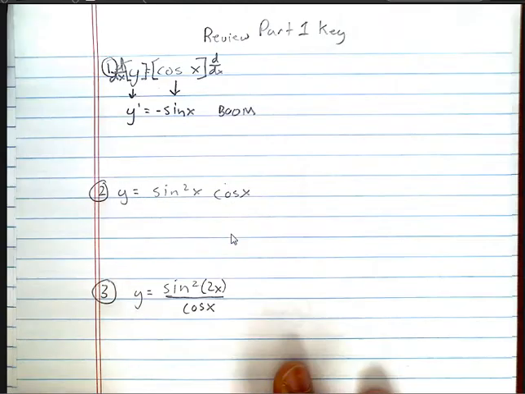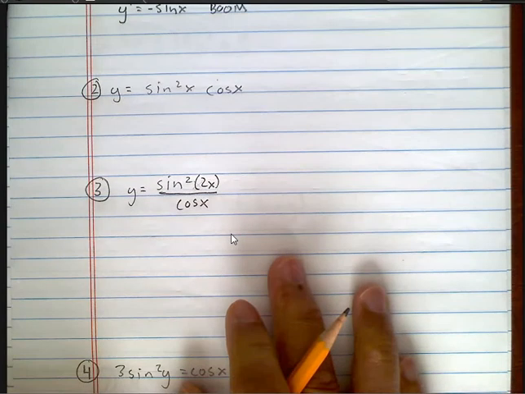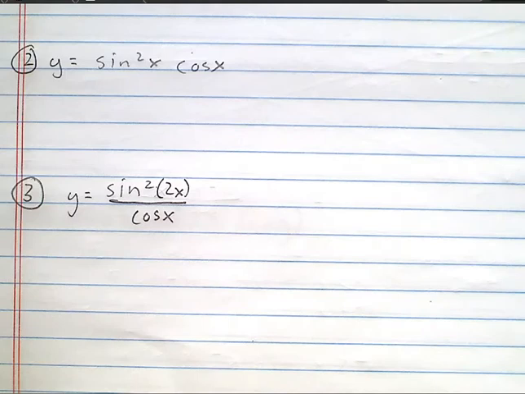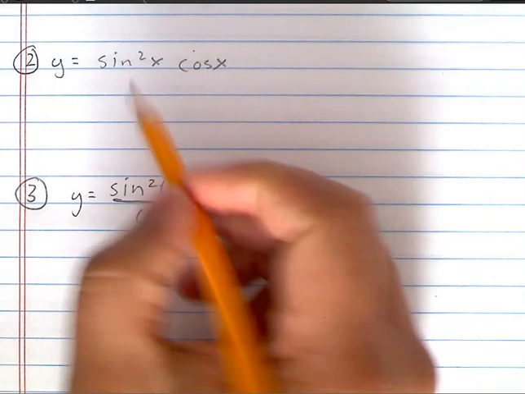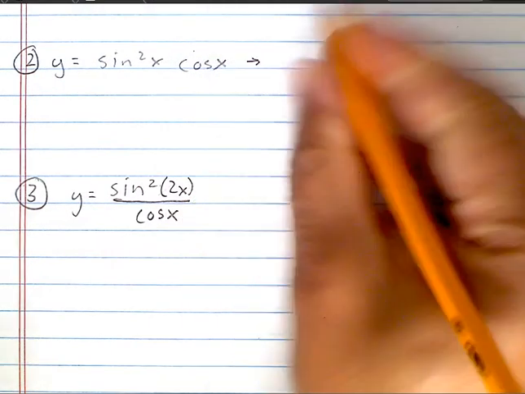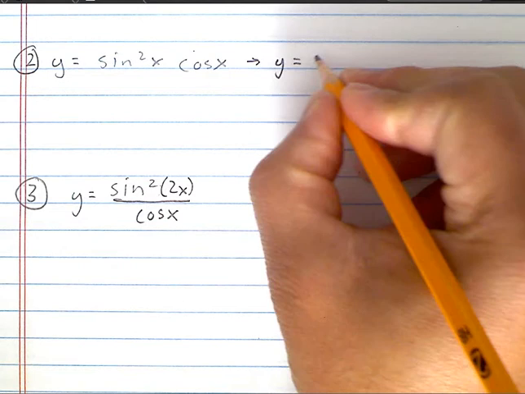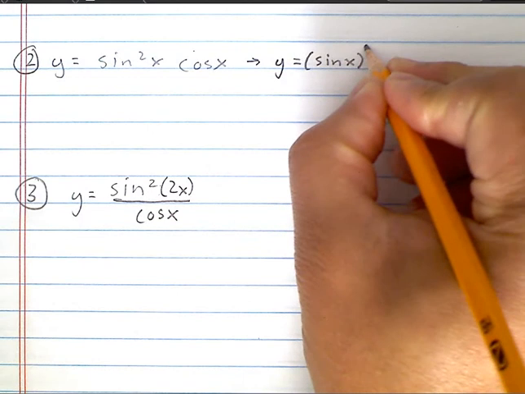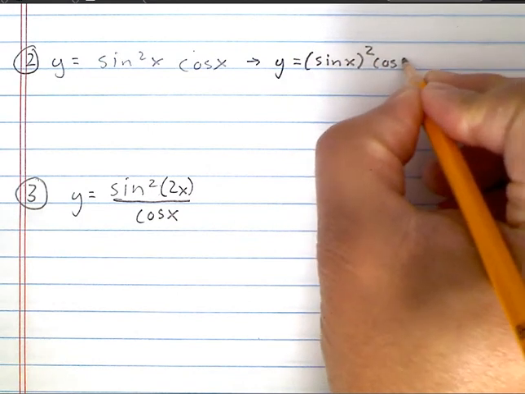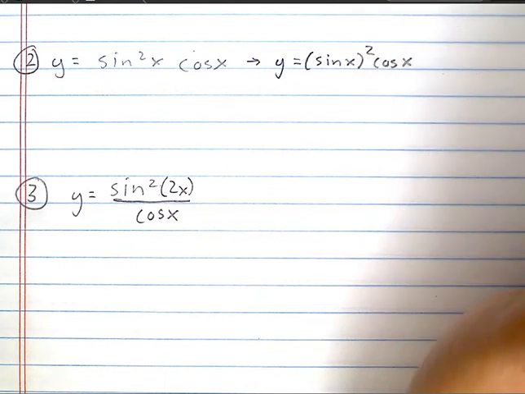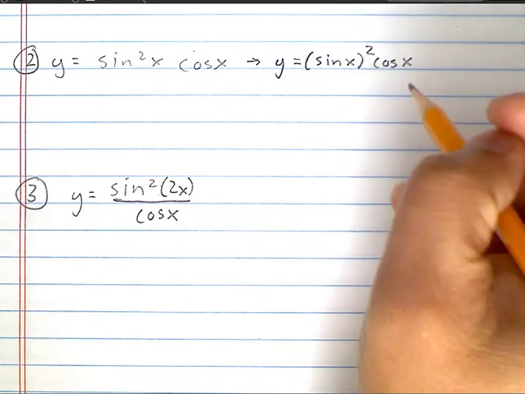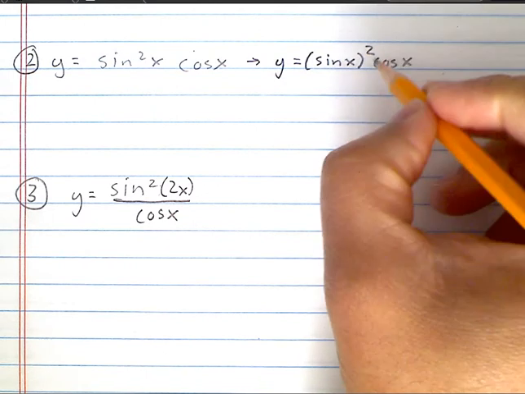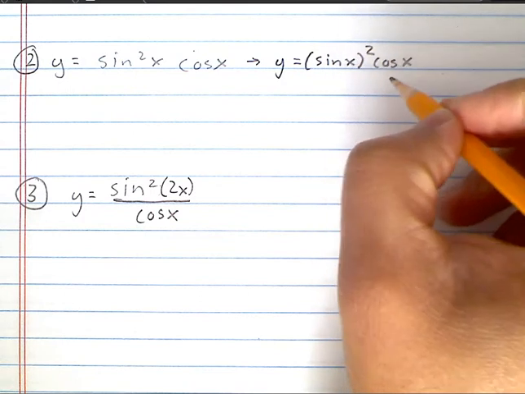Alright, here we go next. Let me zoom in a little bit. Try to stay in between this. Y equals sine squared cosine x. First we're going to write it nicely. And I think that we've had some struggling trying to understand, when is this a double chain rule? Well, I'll show you that in a second. I'll answer that question in a second.